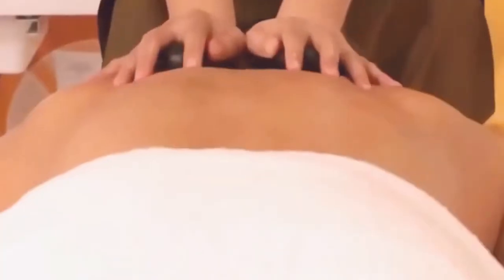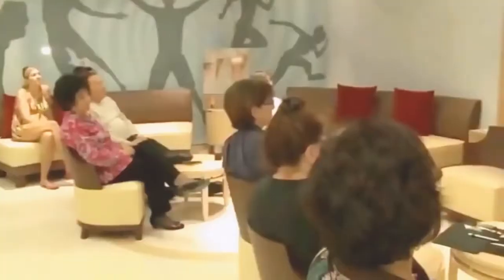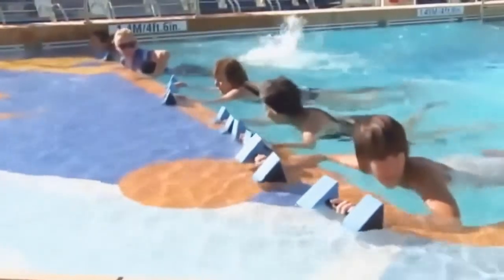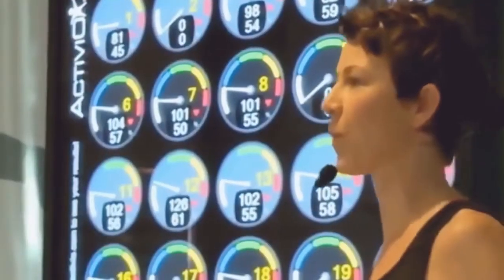To erase stress and tension, a variety of offerings are available. Whether it's a traditional or deep pressure massage, the techniques will balance the spirit and transport you to the ultimate state of bliss. Taking your body on a journey of total renewal has never been easier. The Royal Caribbean Vitality Program will help you find ways to work wellness into every aspect of your cruise vacation, as well as the tools you need to continue living with vitality at home.